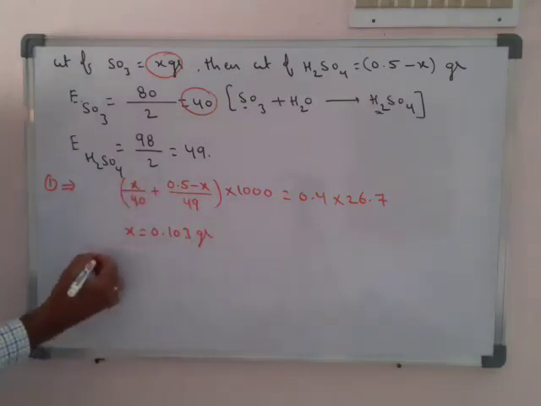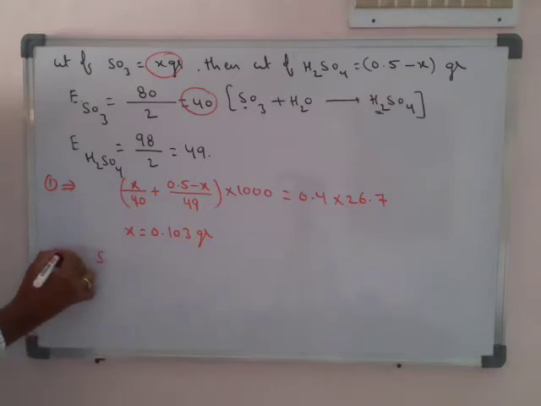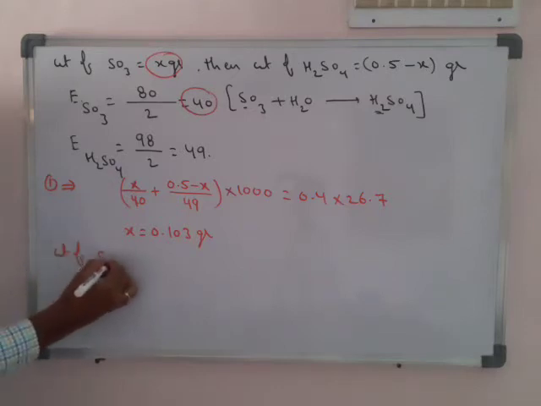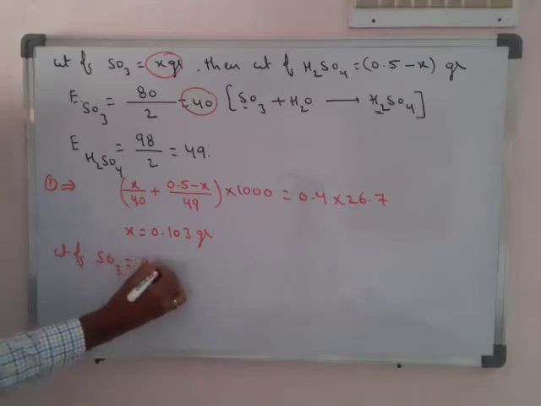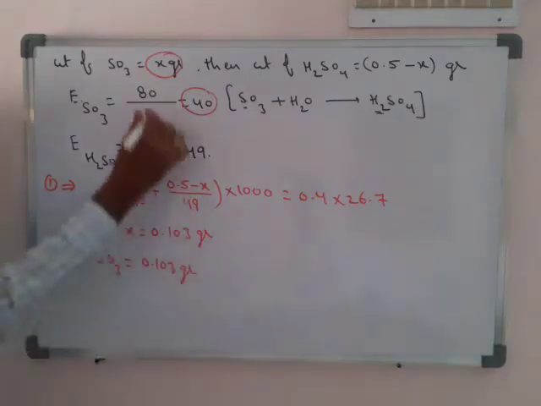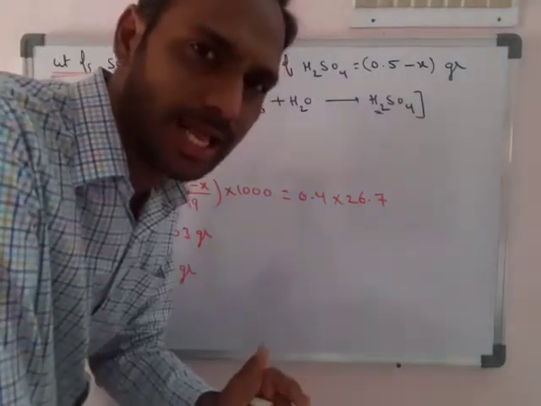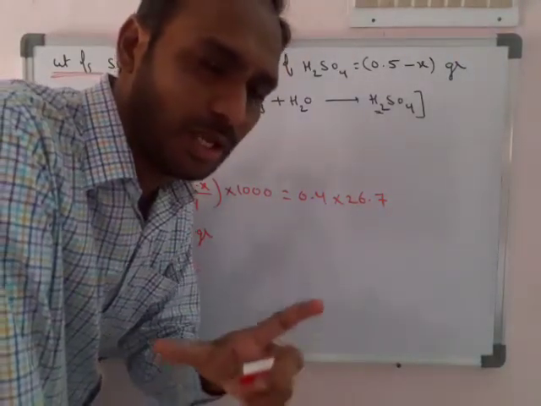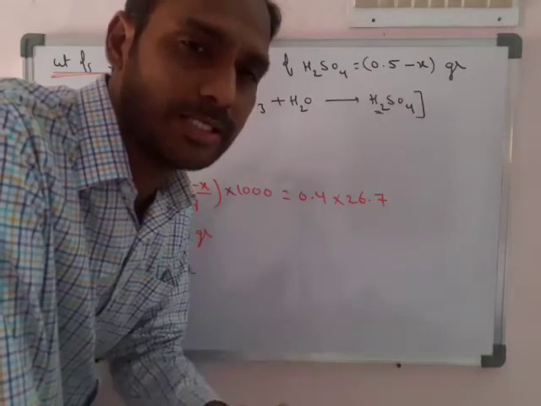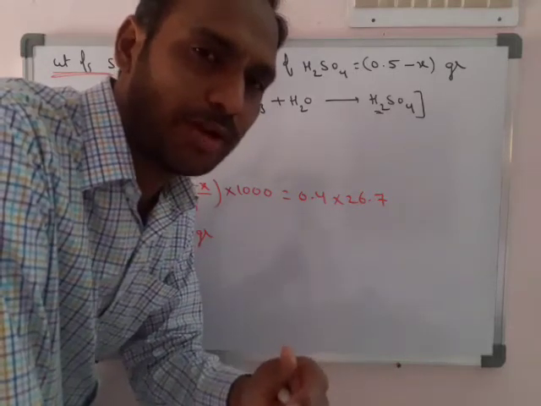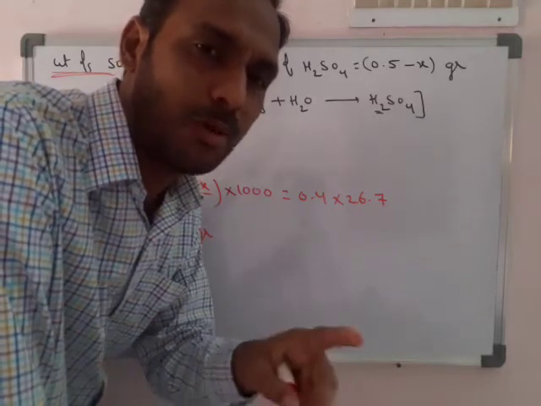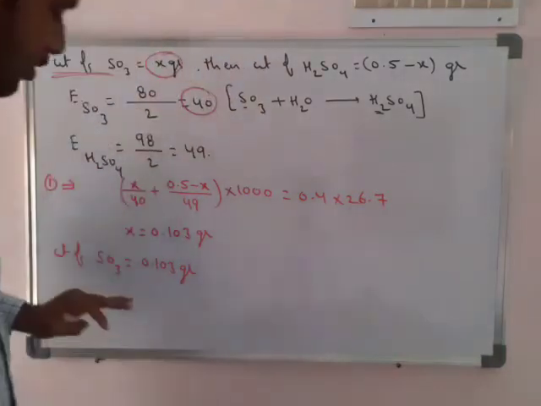So x equal to 0.103 grams. So therefore weight of SO3 is equal to 0.103 grams. Okay. So this is not the exact answer. మనకు find out చేయాల్సింది ఫస్ట్ శాంపిల్లో how much percentage, just weight అడగలేదు. 0.5 grams శాంపిల్లో how much percentage of SO3, ఇక్కడ వచ్చి మనకి ఓన్లీ వెయిట్.